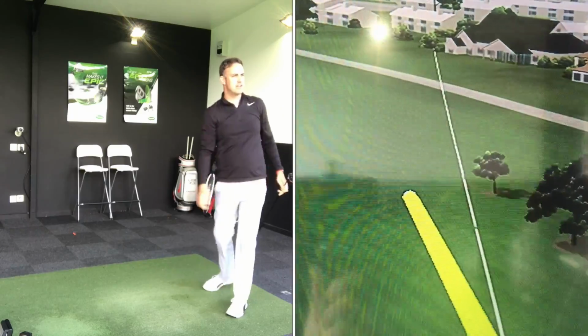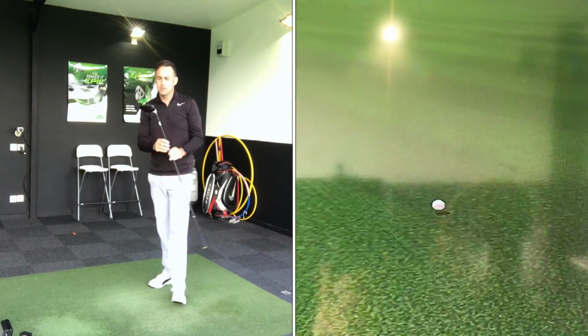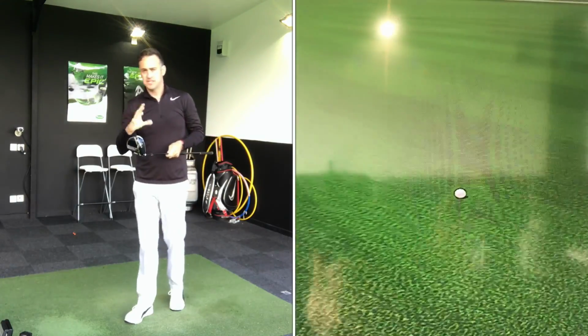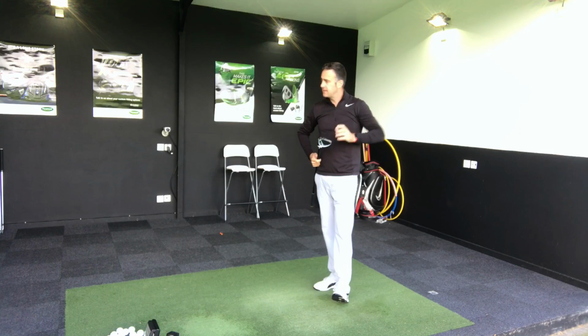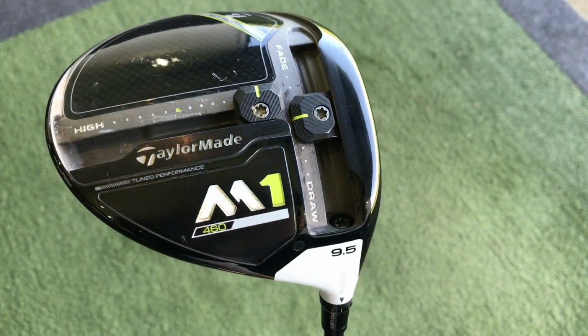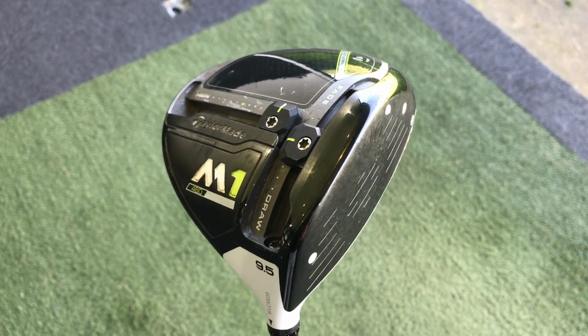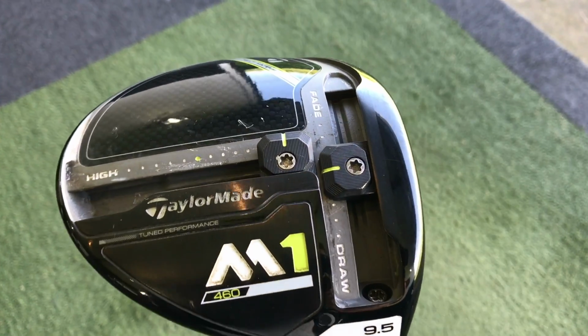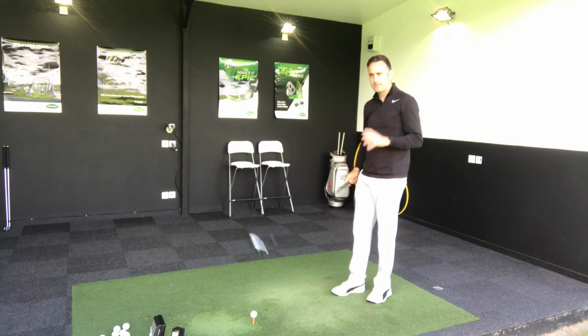Yeah, it feels very good. Obviously, I do like the TaylorMade driver. I like the sound, that muted sound of that composite titanium mix there. That was a good opening drive there. I'll take that most of the day. So with the weight coming more forward here, hopefully we should be seeing some lower spin numbers. As we know, strike can play around with these spin numbers, but hopefully I'm going to get some lower spin numbers here with the M1 driver. So that was a nice opening tee shot there. I take that every day of the week.